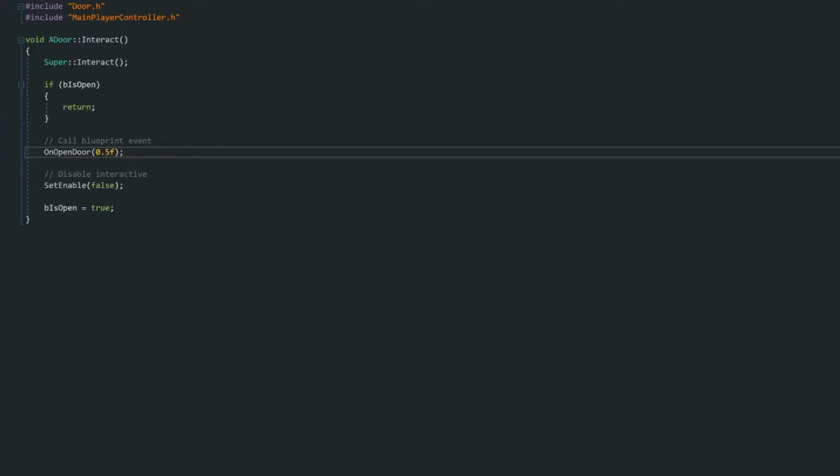We will check if it's open, and if it's not, we just simply call the open door. We also disable the collision, so there is no collision and there is no way to interact with the door again, and we set this to true. So super simple. Let me show you real quick how the interactive base works.